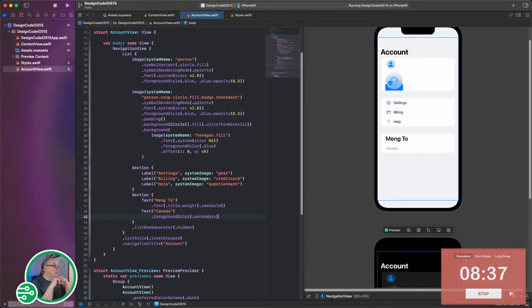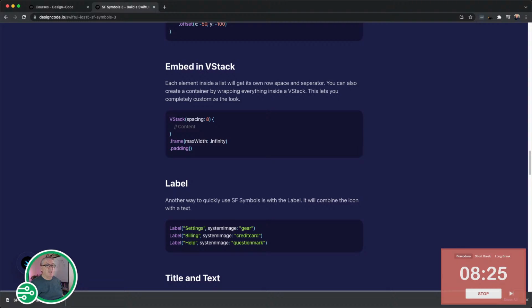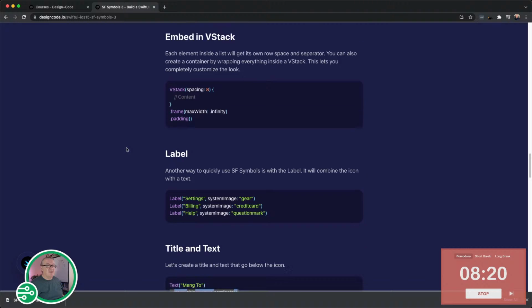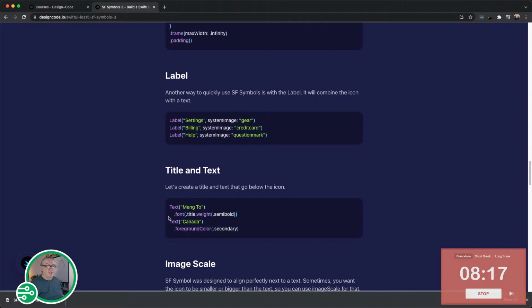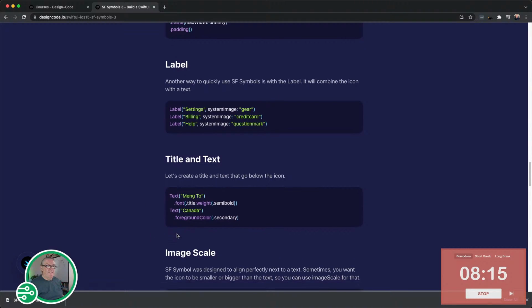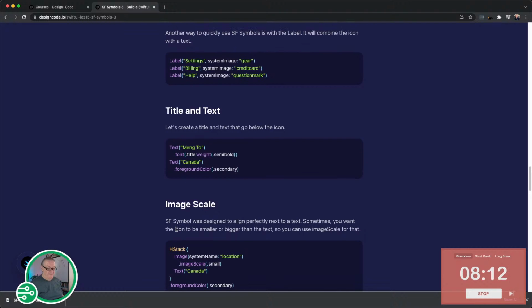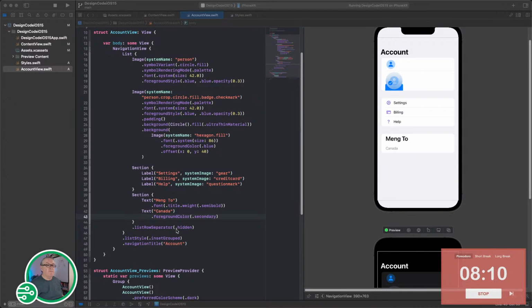Let's create a title and text to go below the icon. See, this is the issue I have with this course. I think the material is awesome, but you get these little snippets of code and it's unclear where this should be put in, right? So I just drop it in this section here. It's not quite right.